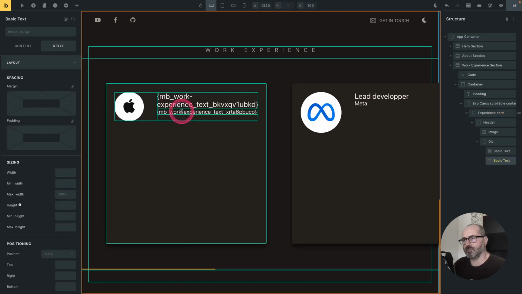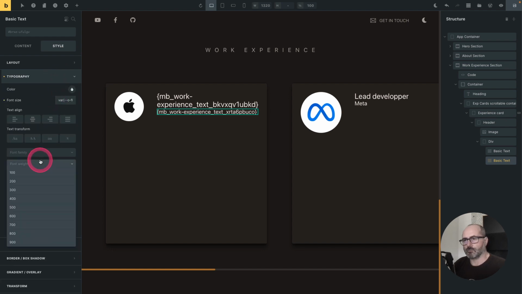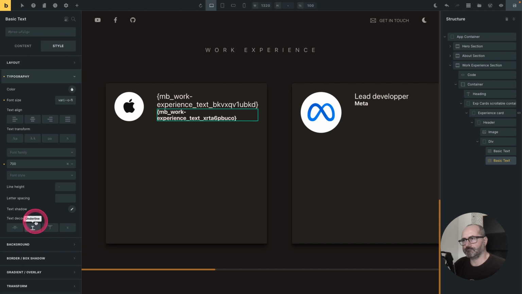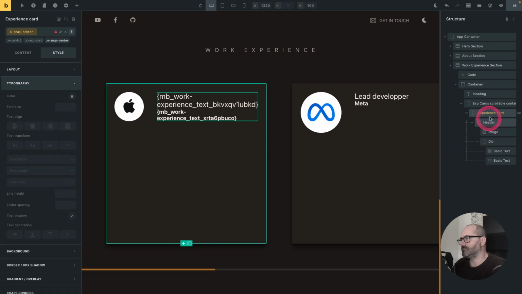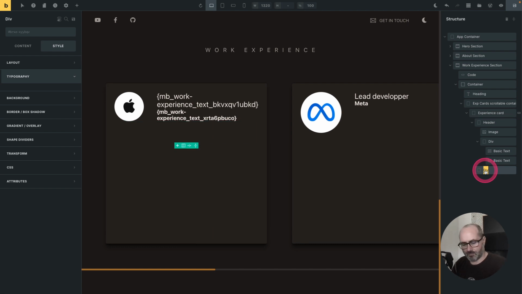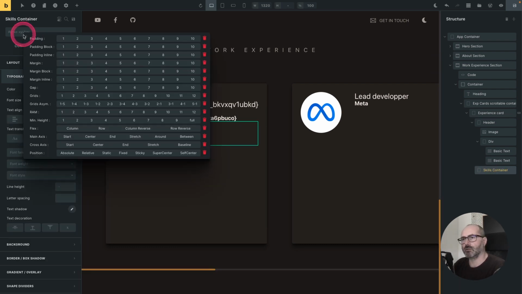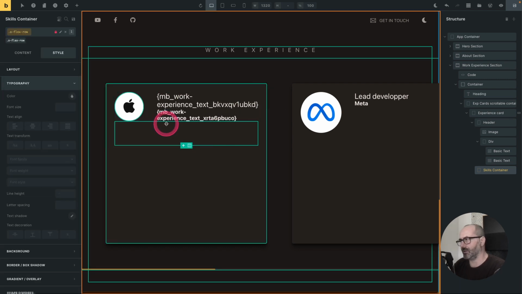So let's continue just below this information. And by the way, I want to give this one a font weight of 700. We want to insert the skills we did practice, we developed during this work experience. And this will be pulled through the Metabox relationship. So first I need to add a div to my card. And this div will be my skills container. I want it to be a flex row. And we will take care of the spacing later.